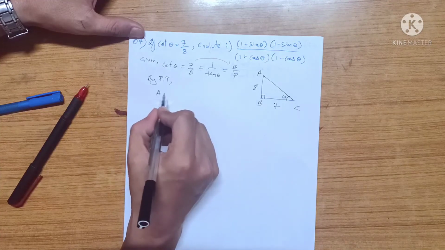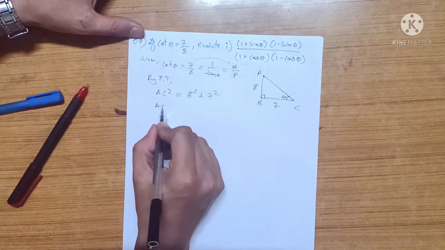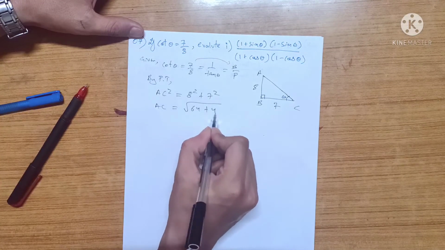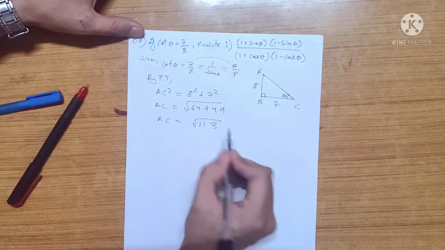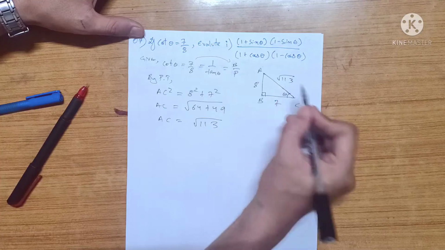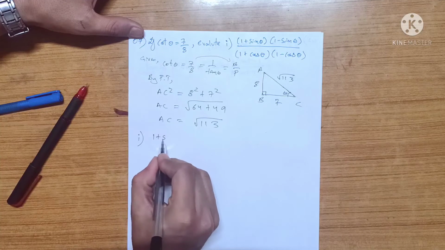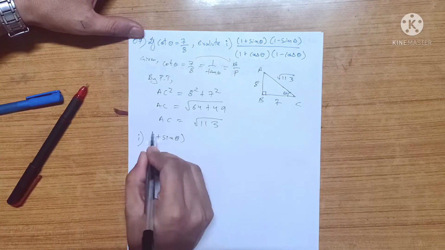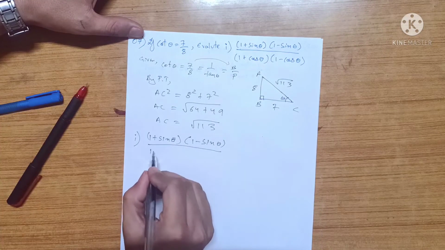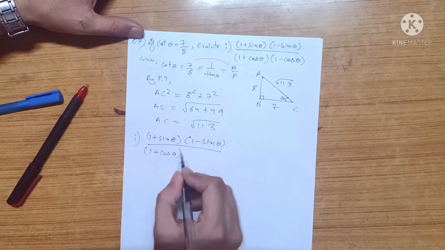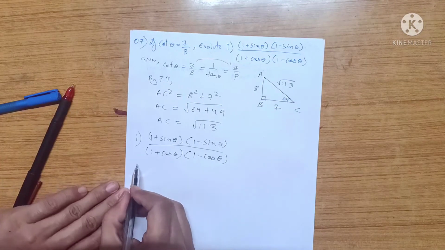Now that you know what it is, I'm going to do a shortcut. h square equal to 8 square plus 7 square, because MCQ, so 64 plus 49, 113. So the hypotenuse is root 113. Now this is what we're supposed to find out, right? Let me write the question again here so that we will not get confused. Just because this is trigonometry doesn't mean that we cannot apply algebraic formulas. Even if it's trigonometry, we can apply algebra also here.